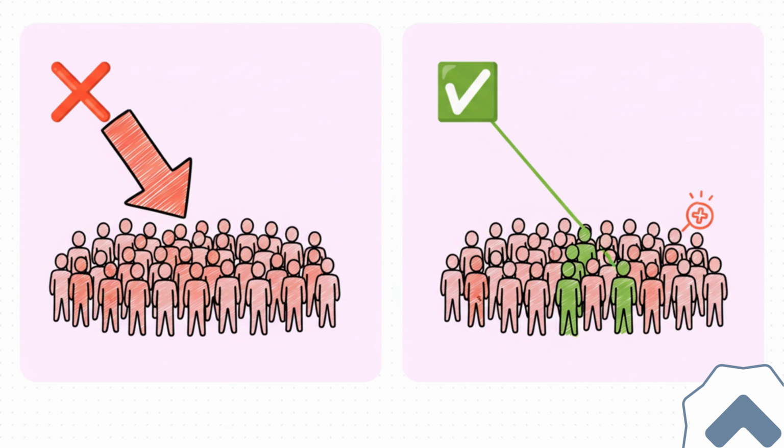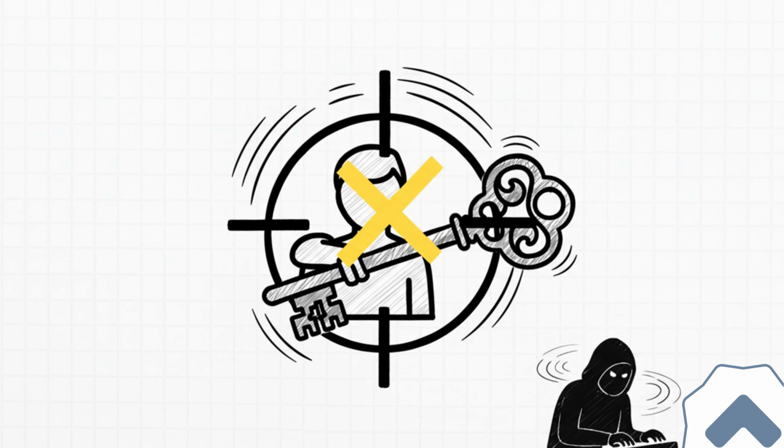Mistake number 2, giving admins permanent, always-on administrative roles. Doing this is like painting a giant, glowing bullseye on their backs. It just completely goes against the whole idea of least privilege. Because think about it, if that one account gets compromised, the bad guy doesn't just get a key to a room. They get the master key to the whole building, forever.